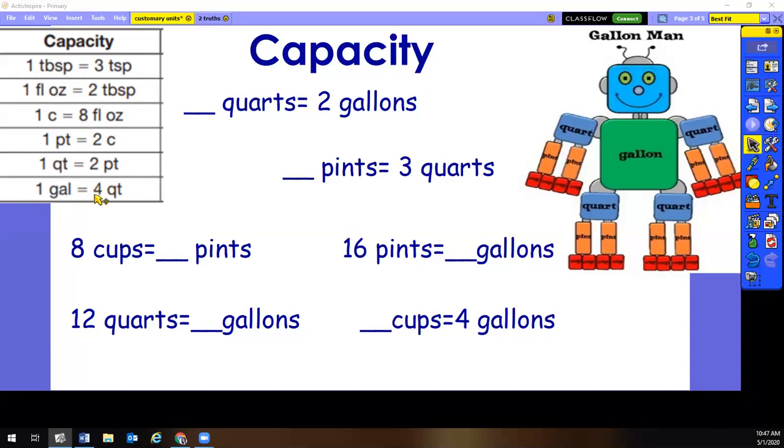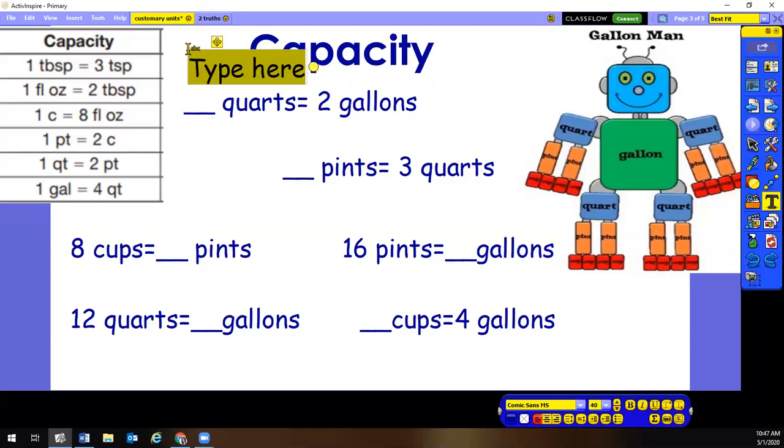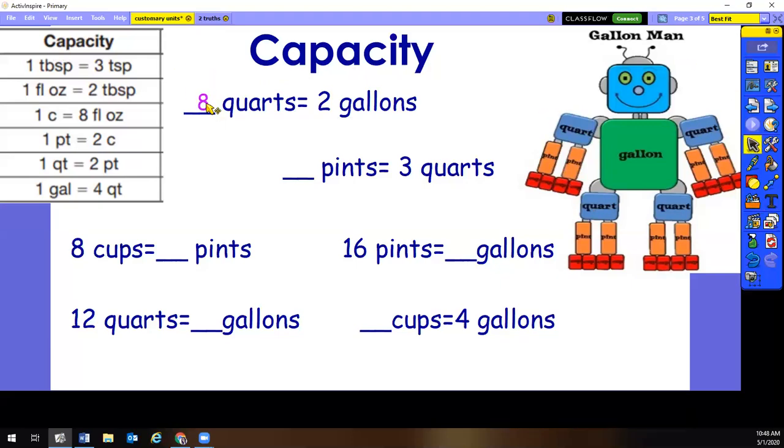Well, if 1 gallon has 4 quarts, you want to know how many quarts are in 2 gallons. So you're going to end up multiplying 2 gallons times 4 quarts, because there's 4 quarts over here, looking at our gallon man, for every 1 gallon. So if we had 2 of these gallon mans, we would be counting the quarts that are in them. So 4 times 2 is, let's get a different color here to do our answer in. 4 times 2 is 8. There are 8 quarts. Let's put that in the right place. 8 quarts in 2 gallons.